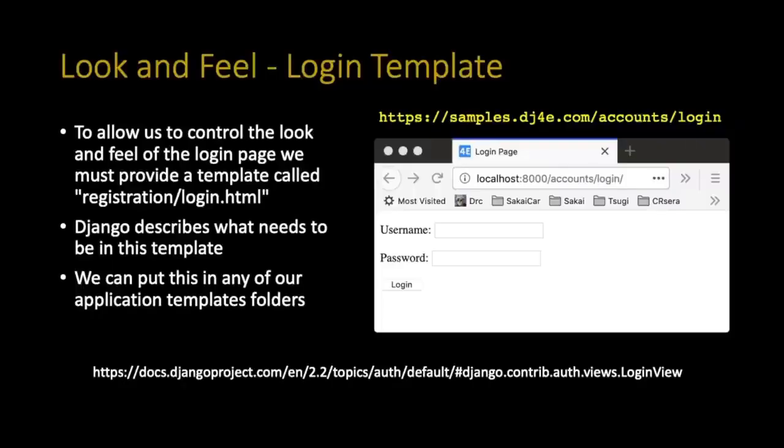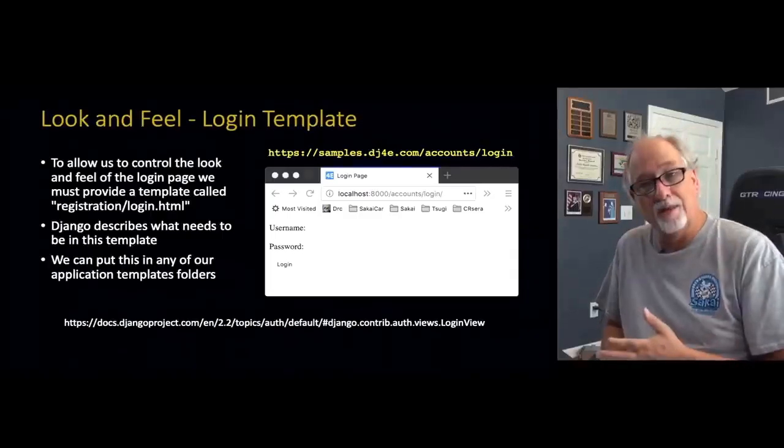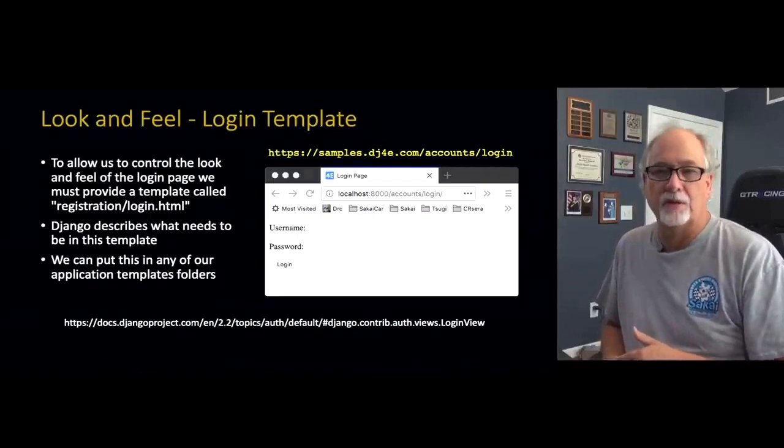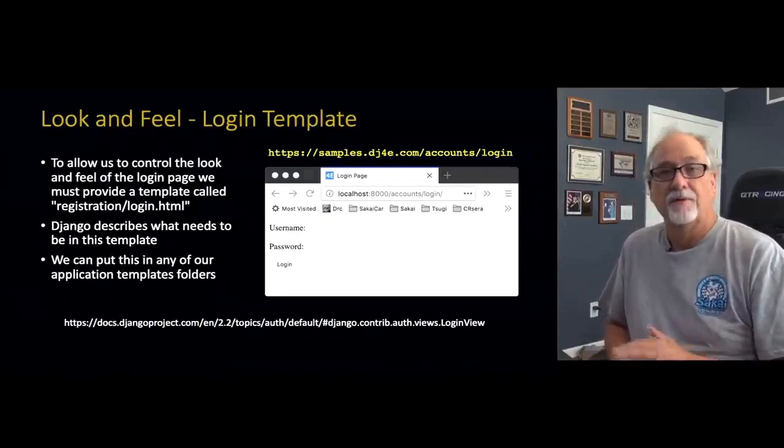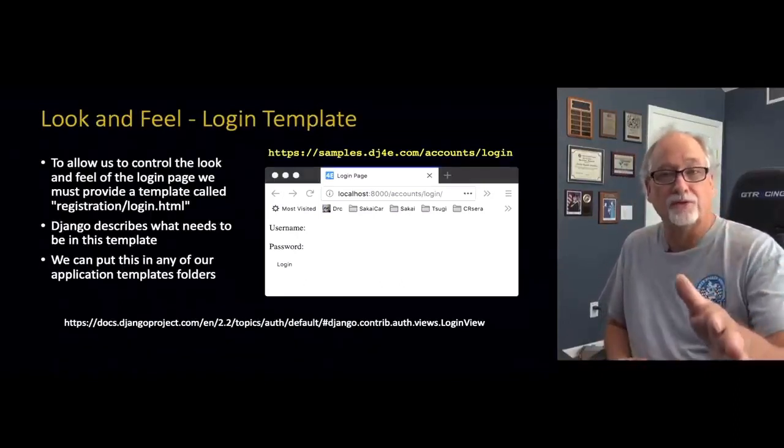So now we've understood a little bit about the user object and how we do things in templates, how we get at the URLs for login and logout, and how we redirect back to ourselves. Let's talk a little bit about the login page itself. The login page is something that's provided by Django, but it needs a template. And so we get to control the template. The code behind the views, the code that looks up the password, the code that gives you errors, that's all taken care of. All the views are taken care of.